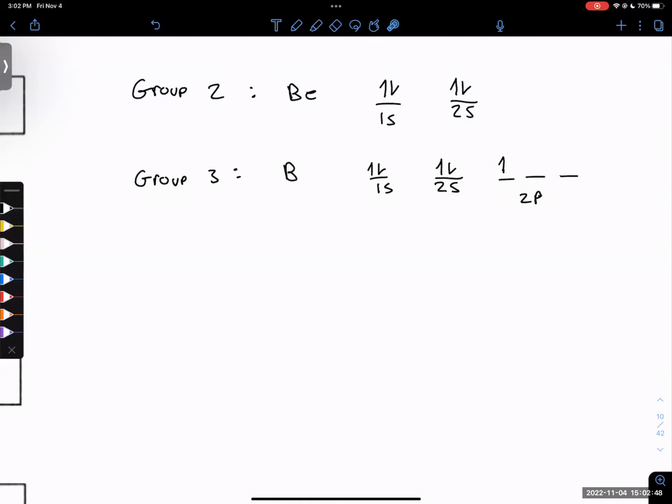Okay, so again, it's very energy costly to open up this entire subshell just for one electron. So it's more willing to lose this electron, which is why it has a lower first ionization energy than group 2 elements. And that's for periods 1 through 4. But there is no group 2 period 1.